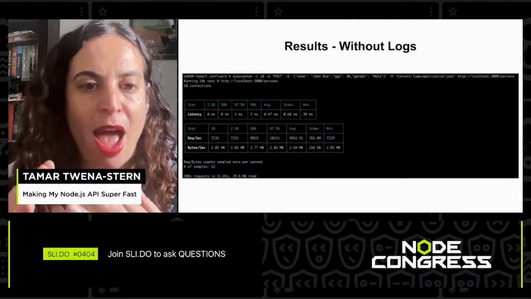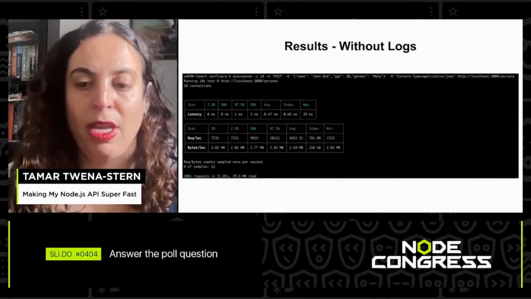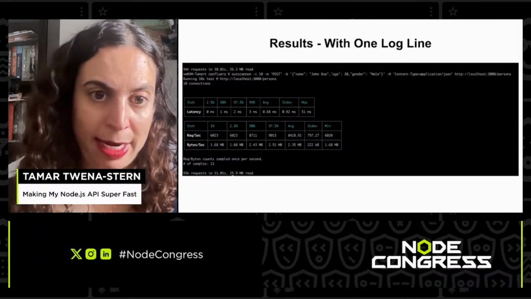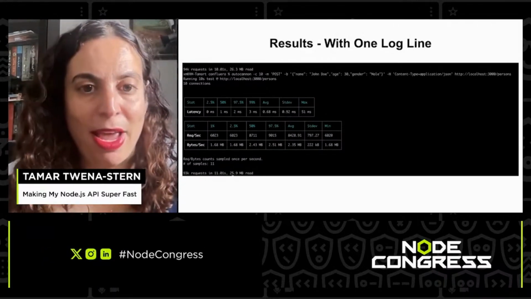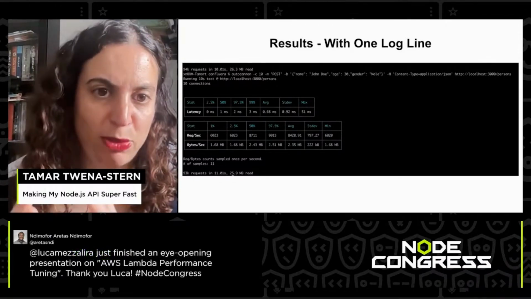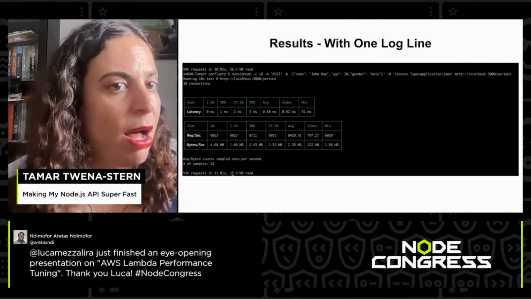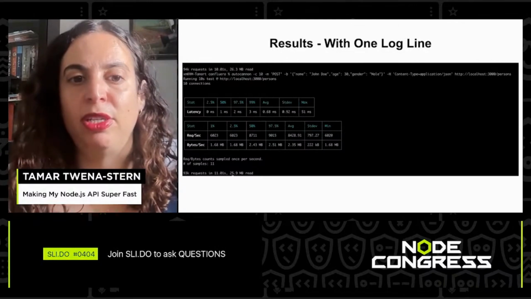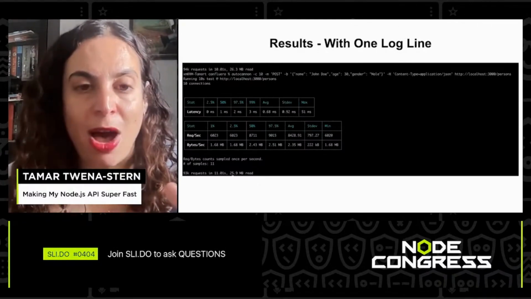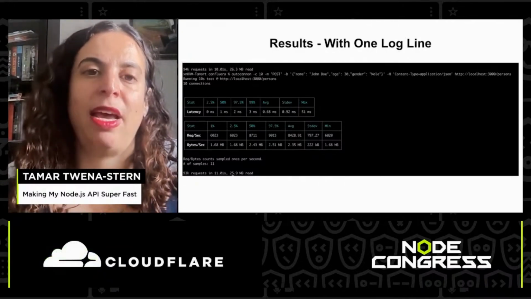With no log, the average request per second is around 9,600, then when we have only one log line, the throughput is down by around 15%. Look at here, the average request per second is around 8,400. In the last results, we were able to serve around 100,000 requests in the total benchmark. Now we're able to serve like 93,000. That is like 10% degradation.